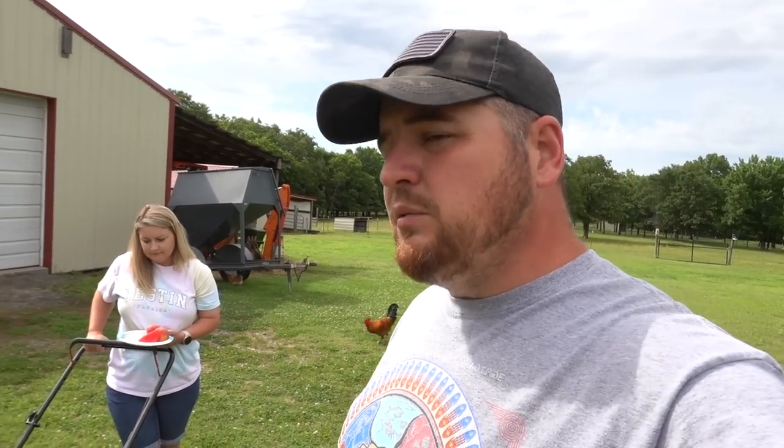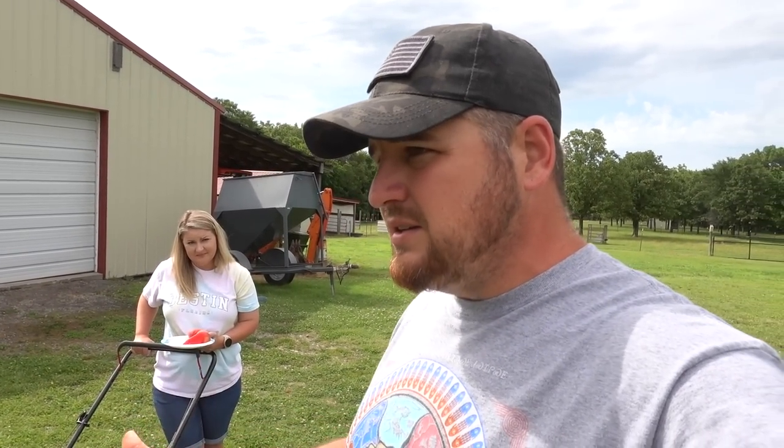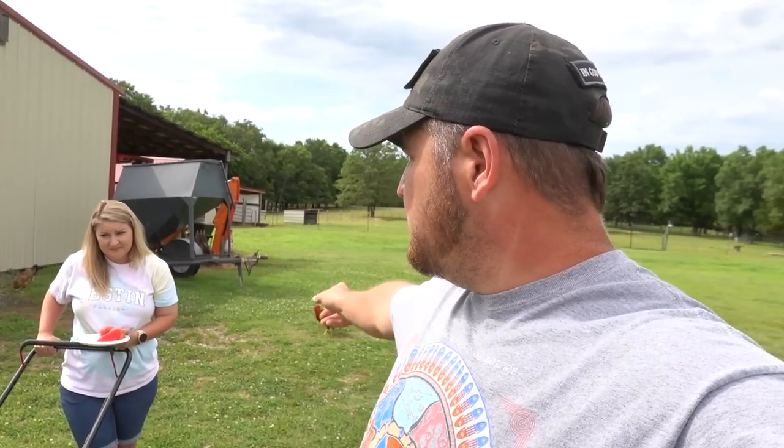I think they like it with the taller grass in there, but we can't tell if there's a fox or anything in there, or snakes. So we're going to go knock it down for them. And then they don't have a lot of shade. So we've got a little metal thing over here that we used to use for the duck house. We're going to go get that after we get done mowing and feeding the emus this fruit, and put that over there so they'll have a little more shade to get under.